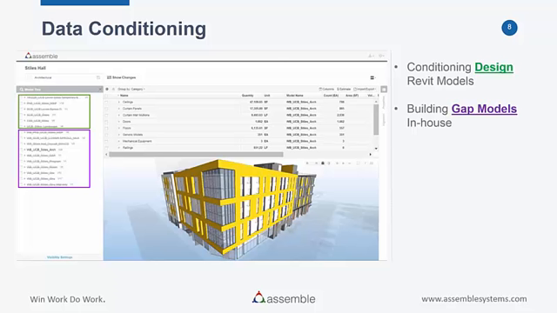I can always go back to previous versions, and I can always see the last version as the default view. Same goes for our gap models. Our gap models are typically built from scratch the first time, and then they simply get updated as design develops and the content changes. Okay? Awesome. Thank you. Absolutely.